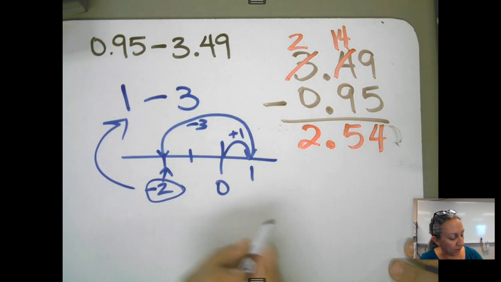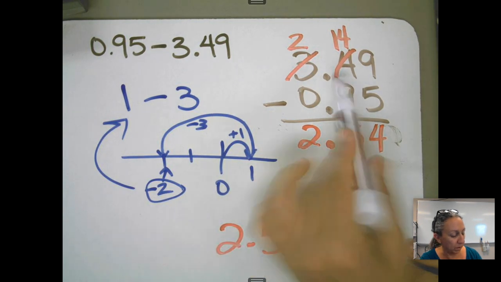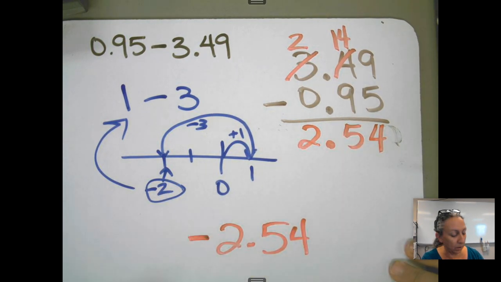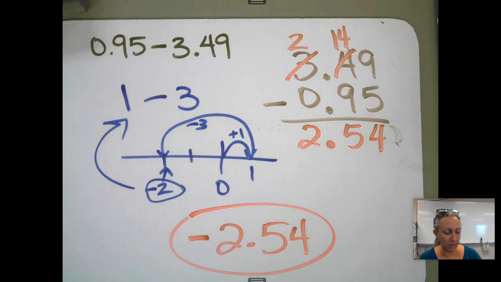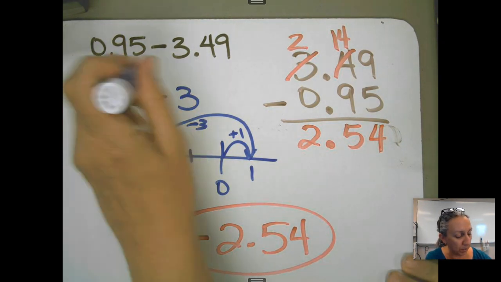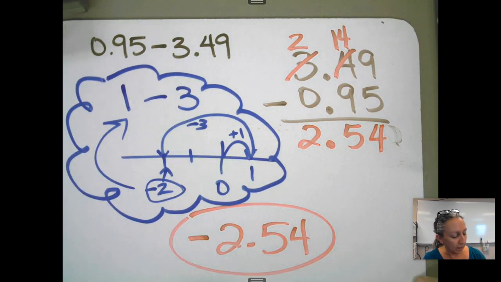So the only thing left, because these are in the wrong order, we subtracted them in the wrong order, is just to add that negative sign on there. So this is just kind of what we were thinking to help us understand the easiest way to set up this kind of a problem. This is not the answer. This is just a thought process over here. This is your answer.